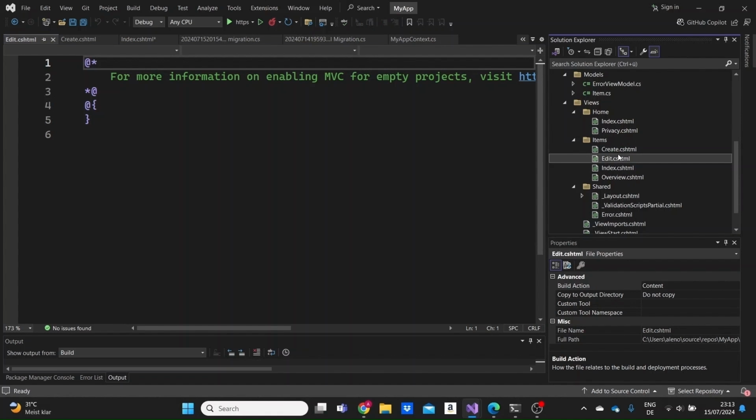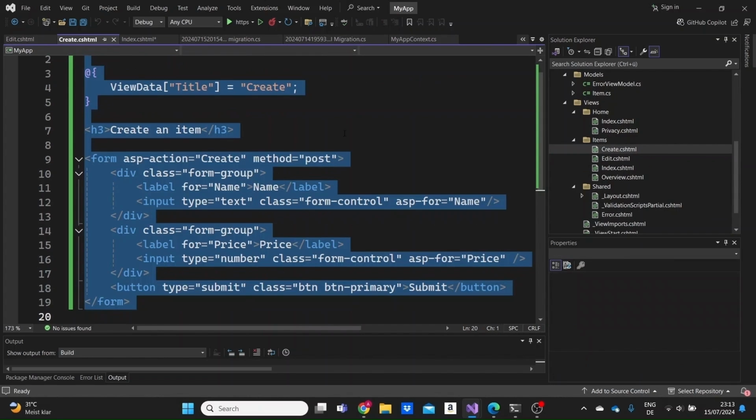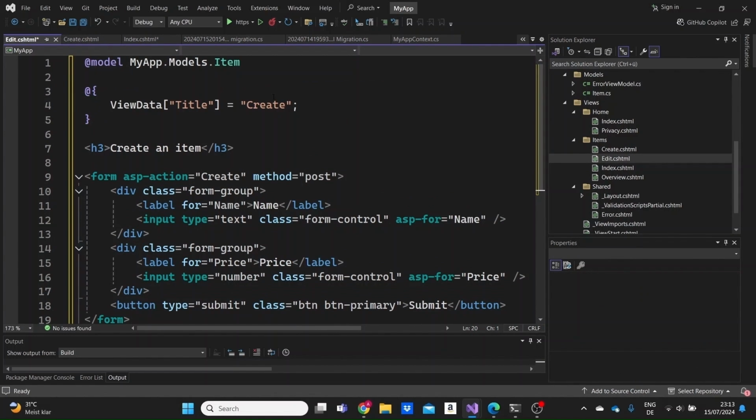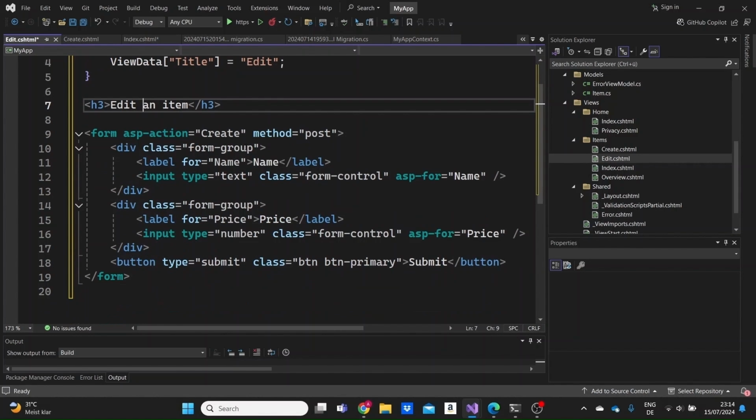Let me copy what we had from the create page and put it in the edit view page. The only thing that we're going to change here is the title of the page, which will be named edit. The header, I'll change it to be edit an item.